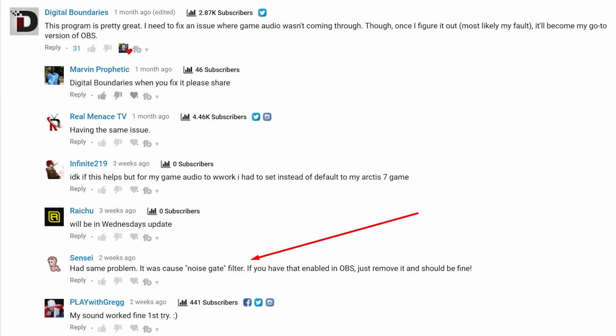One other thing is, not everyone, but a lot of people seem to think that recording or streaming audio at all was a missing feature in StreamLabs OBS, and it's not. If you don't have audio, double check all of your settings and input devices, of course, but it has been found that if you have a noise gate filter added to your microphone in normal OBS and you import that profile and scene collection to StreamLabs OBS, it just stops working and you don't get any audio at all, so you need to go in and disable that noise gate filter, or reset it at least.